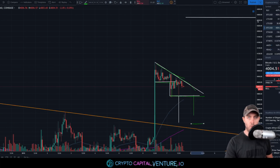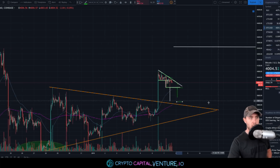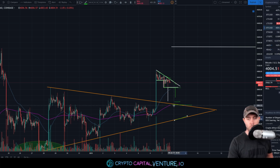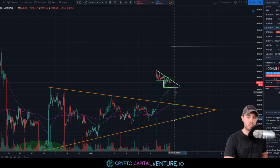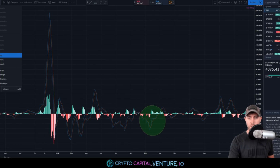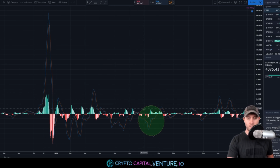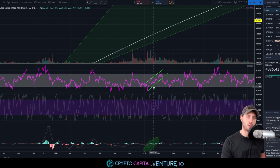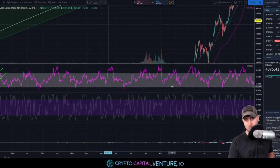Time will tell. One thing I do want to point out, if you look at the MACD, again, in synergy with that last bear market, here it is. This was the first bottom. Look at the MACD, that upward momentum out of the bottom, in relation to this rising wedge on the RSI. We're looking at momentum oscillators now. You see a lot of similarities. If we go to where we are now, rising wedge on the RSI, momentum oscillator. We have this rising momentum on the MACD, almost above the zero on the histogram. So things are at a very interesting point in terms of, will the consistency of charts hold up in comparison to the last bear market? So it's what I'm watching.